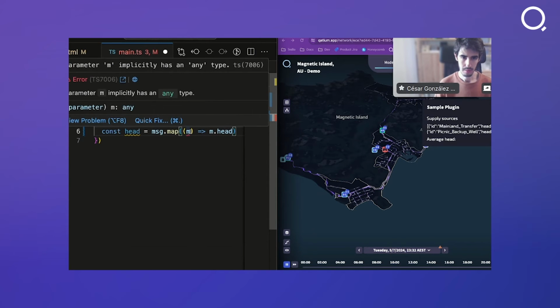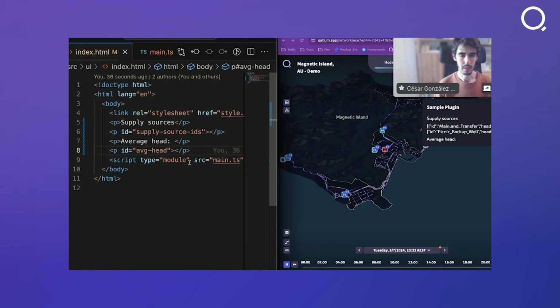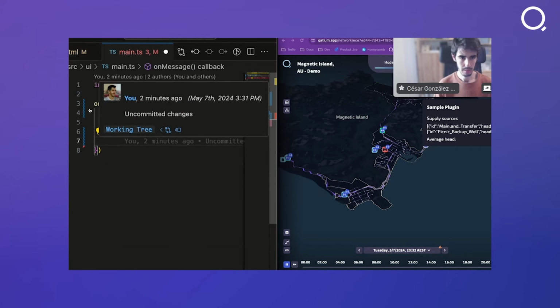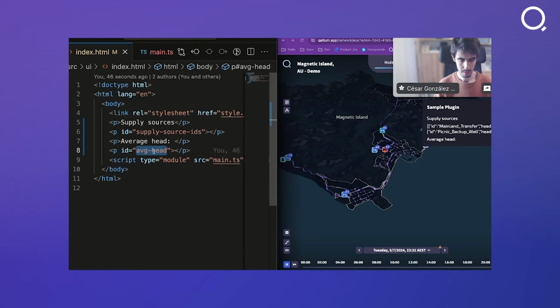Let's see what comes up, and we're going to show this in this field, same as here.